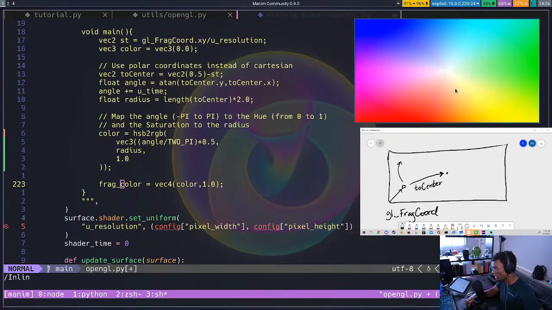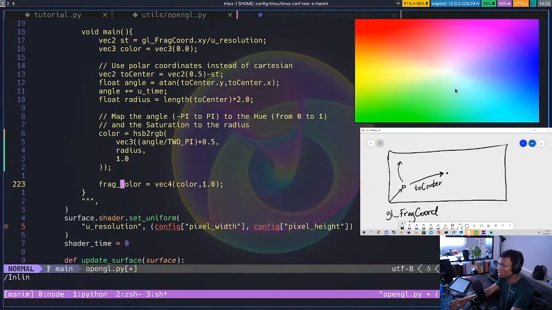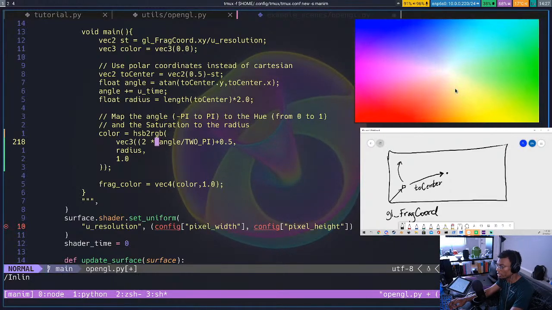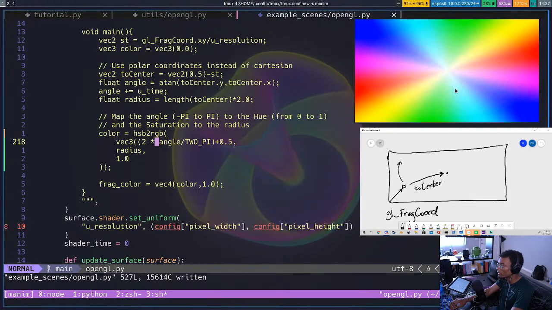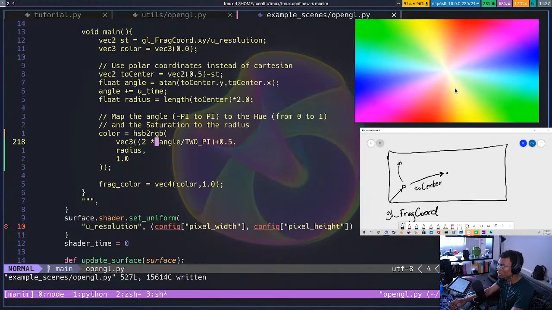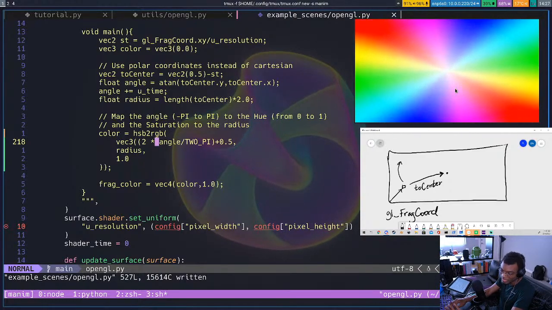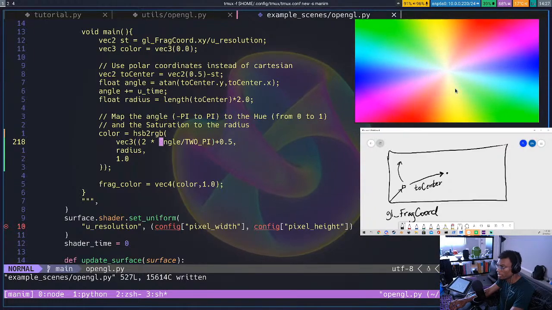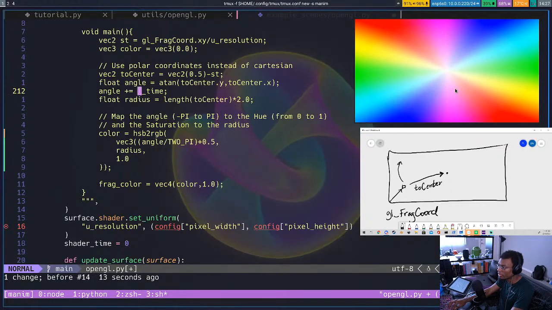And when you understand that, you could use that to, for example, make this go faster. If I wanted this to be 2 times the angle just to make it go faster. Well, that didn't make it go faster. But you can see what it's doing. It's now computing the color using twice the angle instead of once the angle. If I wanted this to go faster, I should do this, I guess.